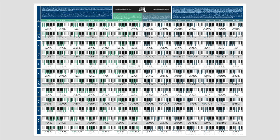It's just the right size to fit on your wall in front of your piano or keyboard, and we ship anywhere in the world, making it the perfect gift for yourself or someone you love. Let's take a look at the poster in action.